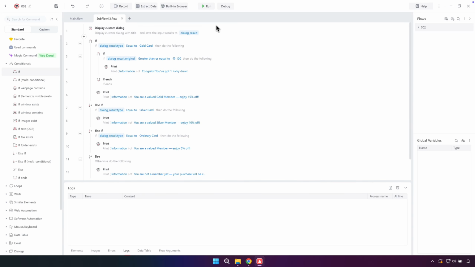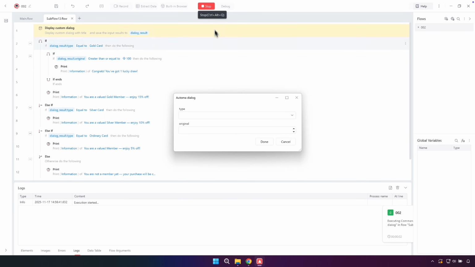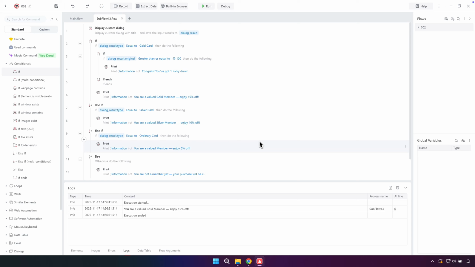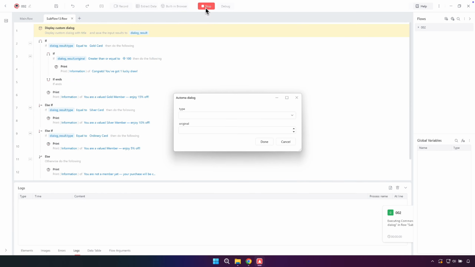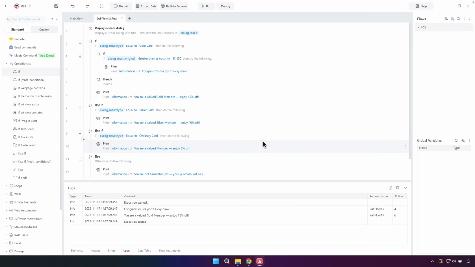Now let's test both scenarios. First, test the scenario where Gold Card member criteria are met, but the spending amount doesn't exceed $100. At this point, only the 15% discount for meeting the Gold Card condition is printed, no issues there. Then, test the scenario where Gold Card member criteria are met and the spending amount exceeds $100. This qualifies for both the 15% discount and the lucky draw, so 2 messages should be printed and the run still checks out.